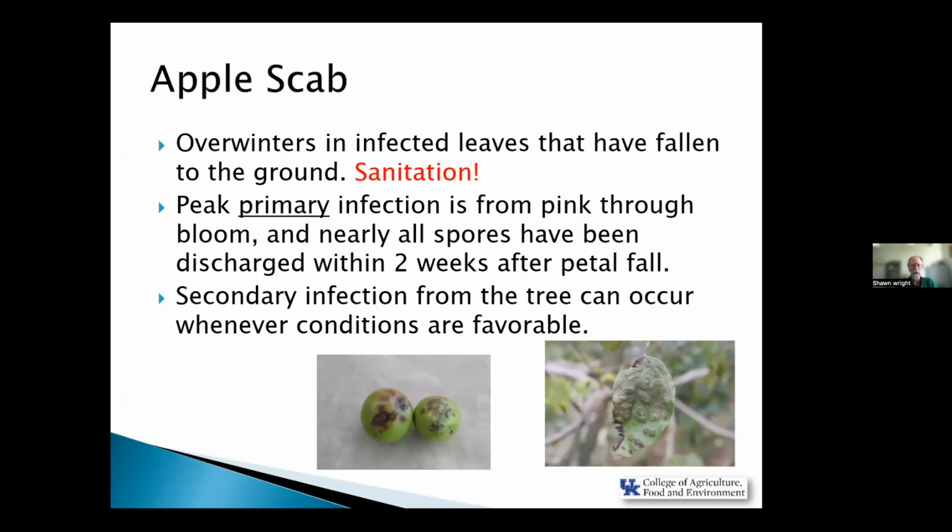So one of the most important things you can do is sanitation. As those leaves fall off the tree in the fall, go through with your mower and chop those leaves up. In commercial orchards, they'll often go through with a light application of nitrogen to help those leaves break down rather than mowing. As those leaves decay, the tissue isn't present for the apple scab fungus to overwinter on. The apple scab doesn't overwinter up in the trees, it overwinters in the leaf tissue on the ground. What happens in the spring is we get primary infection.